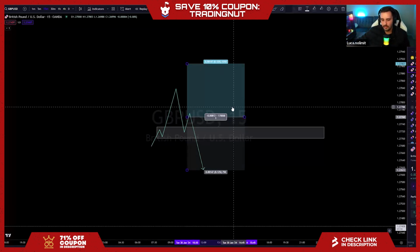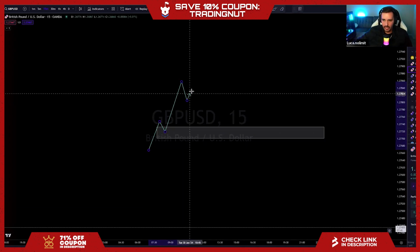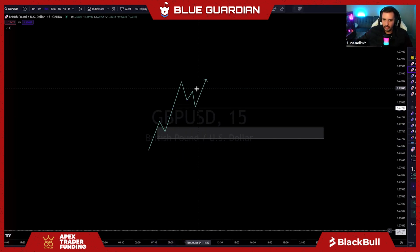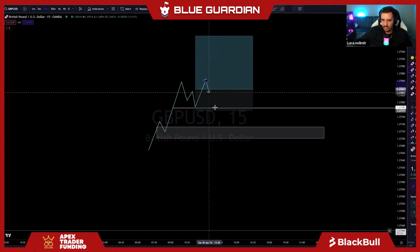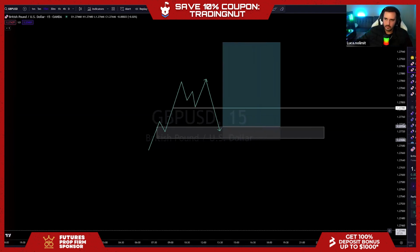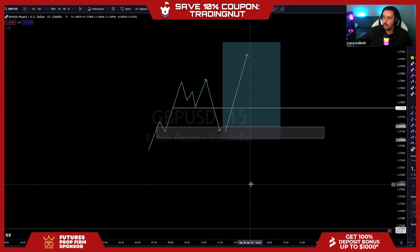How I was able to counter that is I wait for the same type of impulse to happen, where you get the demand created, you get an impulse, and then we come down and form a low to take out, because now there's liquidity from people who are buying, with stop losses below. Those people get stopped out, and then I get my entry right here, targeting at least the high of the structure, if not higher levels. So I just really like a low to get taken out before tapping into my zone.